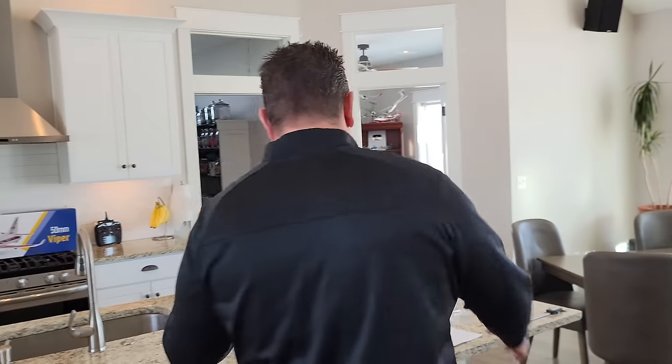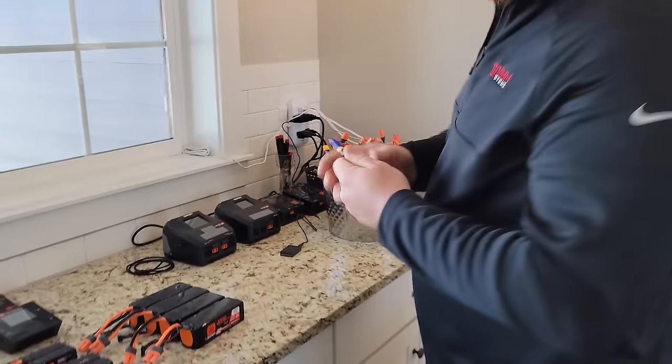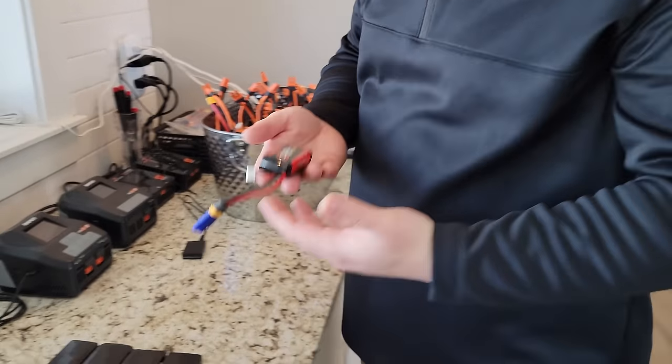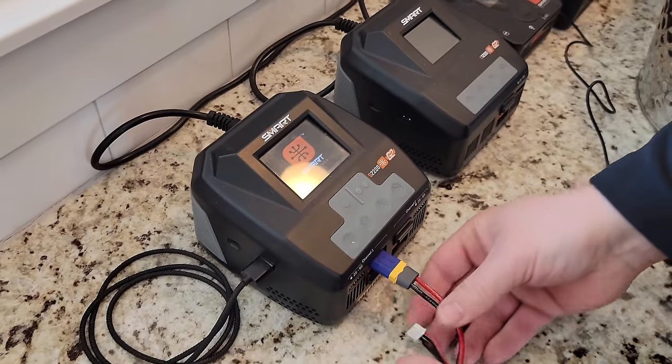This is when it's nice to have this little adapter, the adapter that comes with it. Now, this is not a smart battery, so it's not going to auto discharge or anything. So when you're done flying, if you charge it to 4.2 and then you let it discharge, we're going to turn this charger on. We're going to flip down to this. This is the S2200, plug this in here.